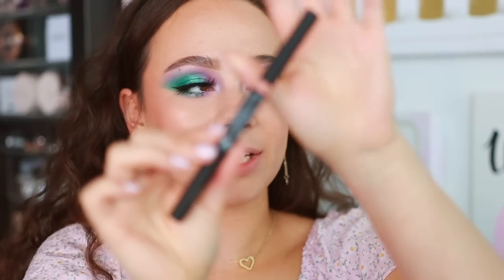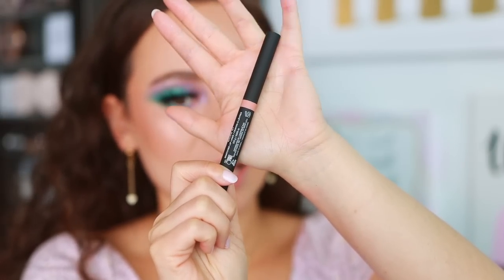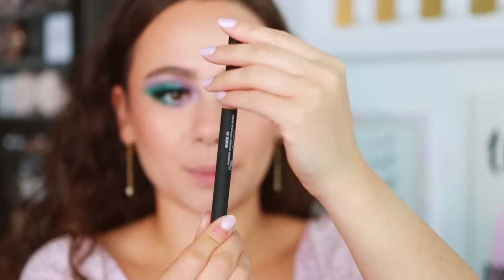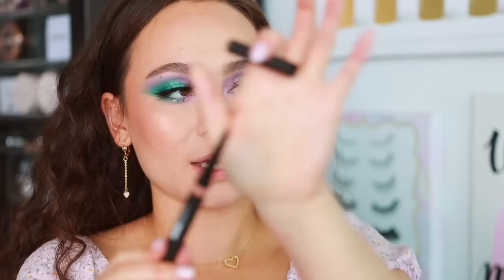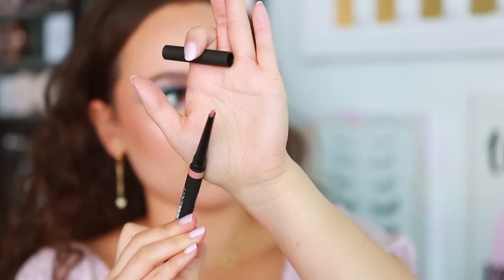Let's get into the colors — I'll put all of them out. The packaging looks really nice and the product is made in Korea. From my experience, Korea makes really great makeup, particularly lip products. It has a soft matte component which I think is beautiful. Here is what the diamond head tip looks like, and the other side is the lip brush to help you blend it out.